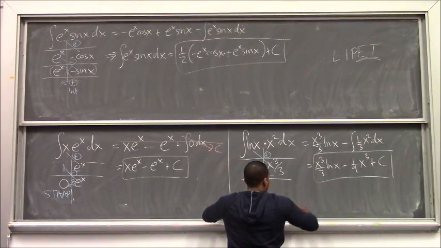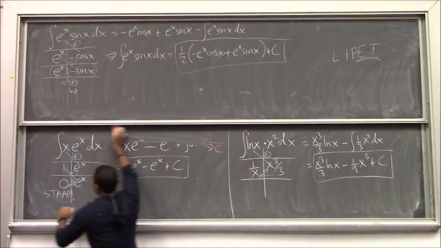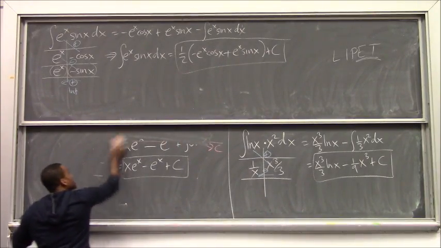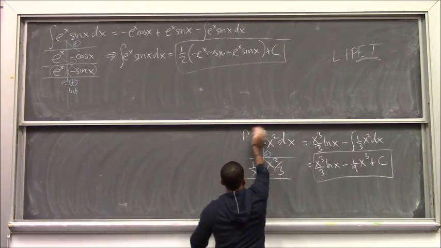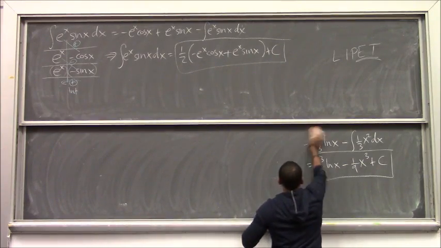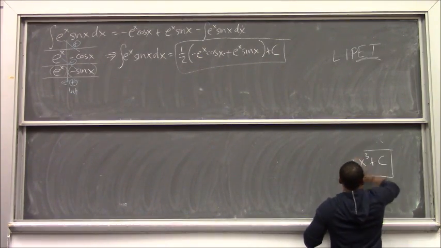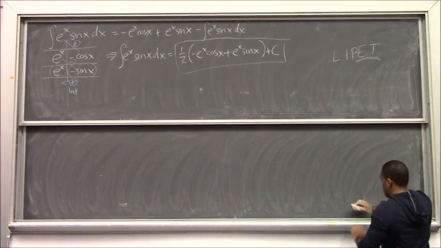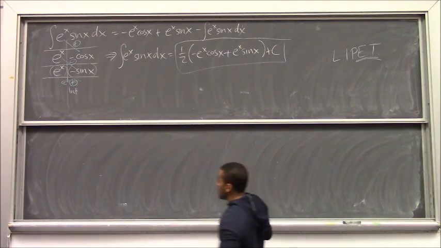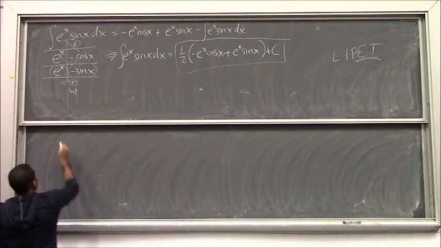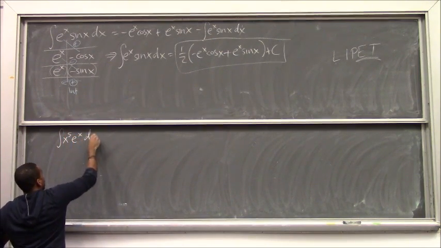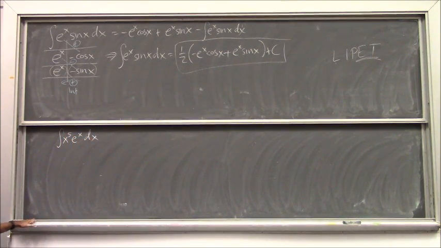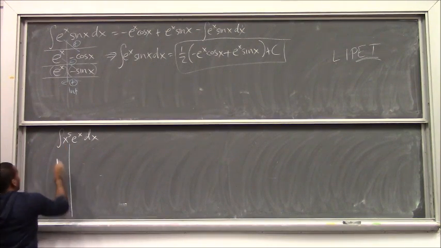Now, let's just jump and do the x to the 5th e to the x. Now, hopefully at this point you can appreciate how annoying that would be using a regular integration by parts with the nested parentheses. How annoying is it going to be with tabular integration? It's probably going to be a long table, but other than that, x to the 5th e to the x, to write it a little bit smaller. I'm going to set up the table.